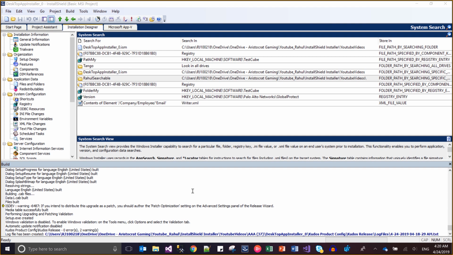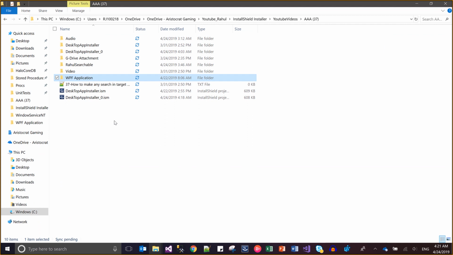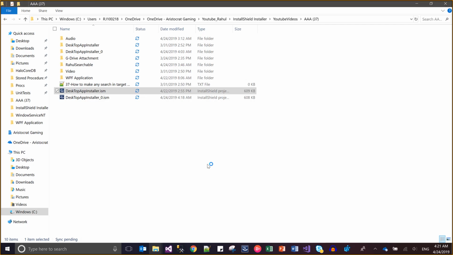Okay. I have already tested these things in one of my different ISM. So I'm just opening that and checking why those were working there. Wait a minute. It's opening.